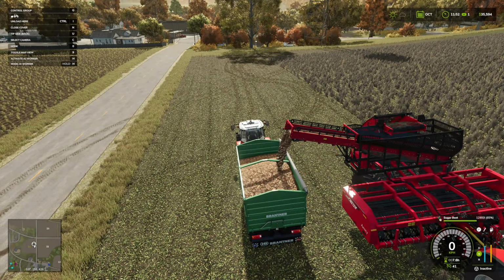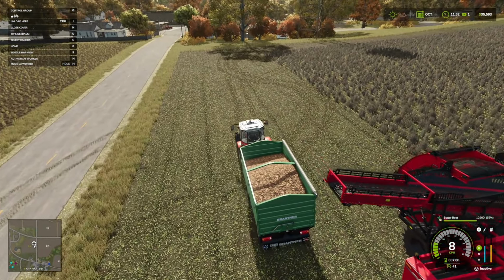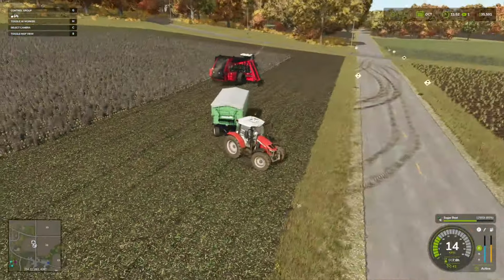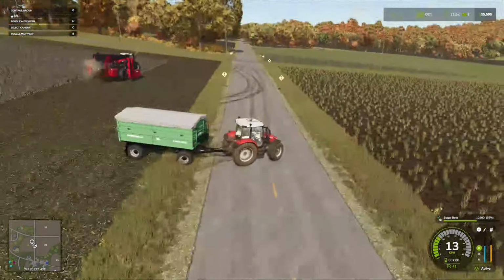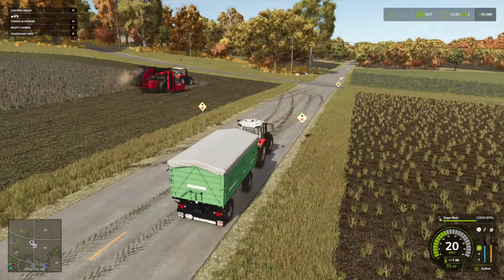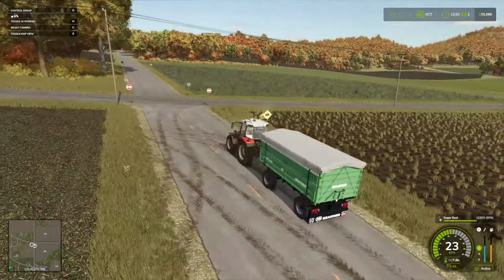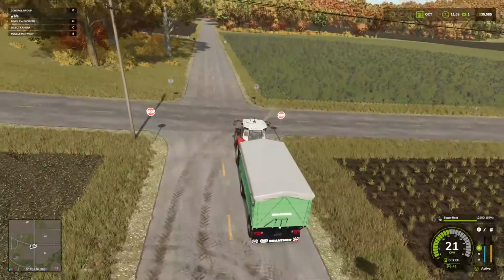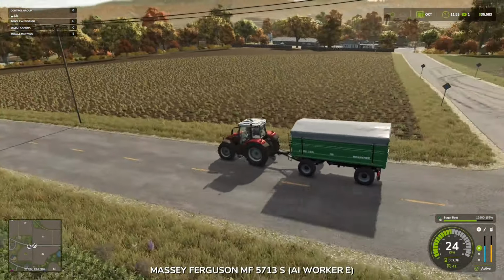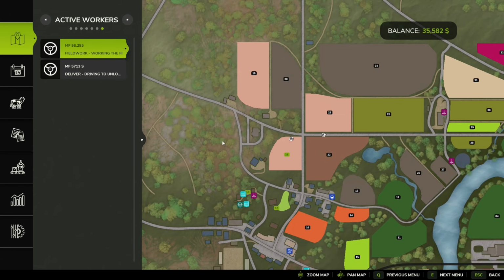Okay, so this worker has their orders. I'm going to hit H and Z, and off it goes. And then I can do other stuff while it's doing this. Normally I'd wait for 3 loads, but we'll just let it do its thing. All right, let's jump on to something else for now. Actually, that's my only 2 tractors, isn't it? But the money's going up. Look at that, 35,000. So let's jump back to the farm.